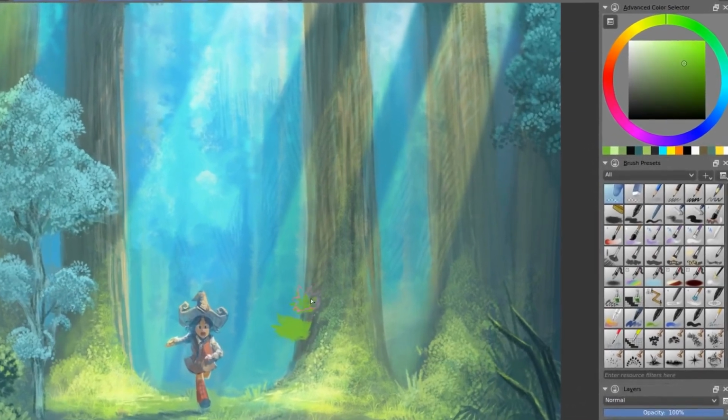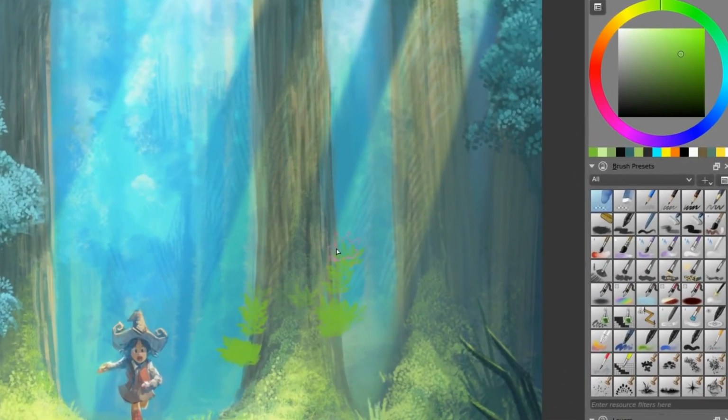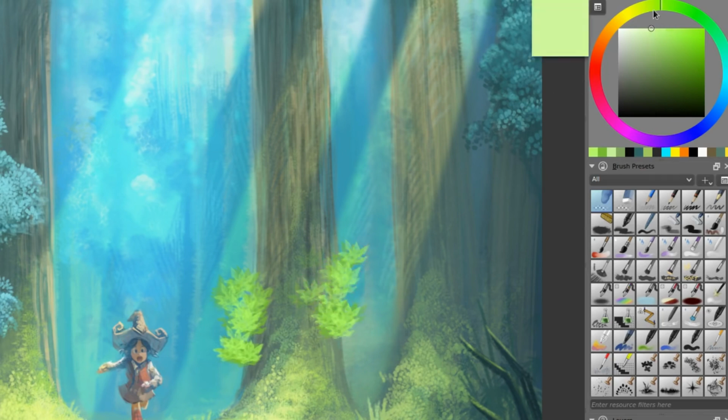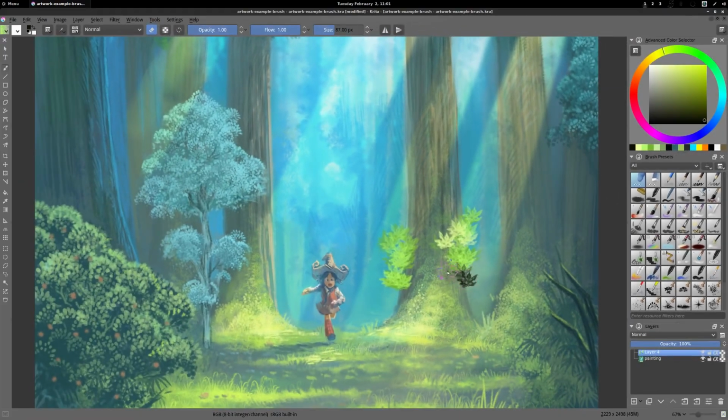So you can see with green, with a bit brighter green, and with dark, etc. If I change the color, you can see that this brush, just change it also. So I can resize this brush, I can change the color, I can move the opacity, etc. It's a real functional brush.